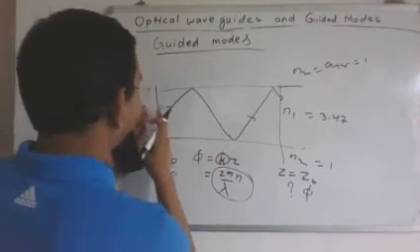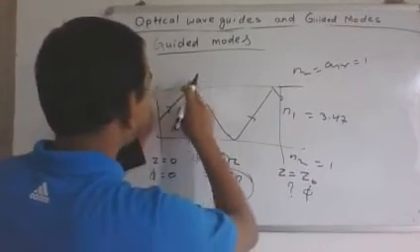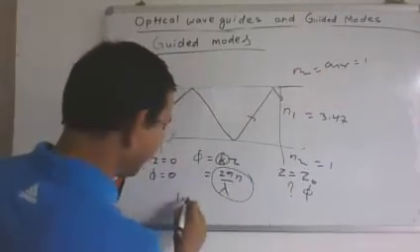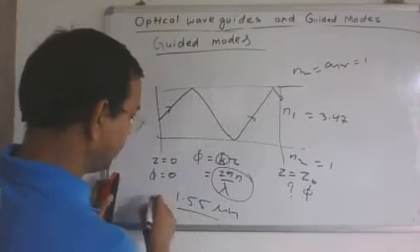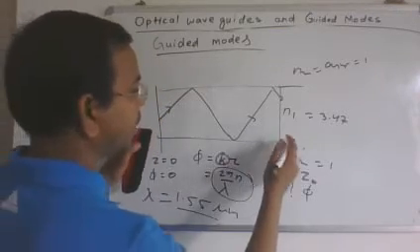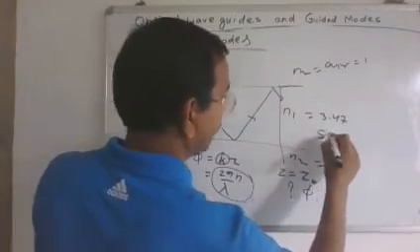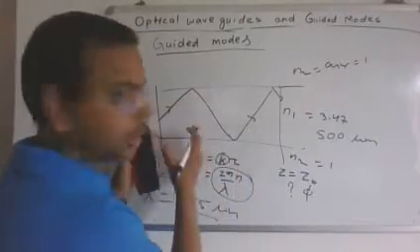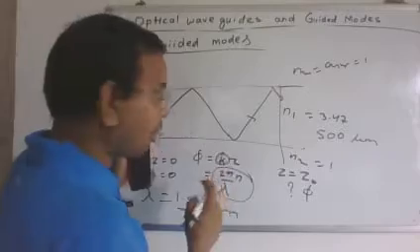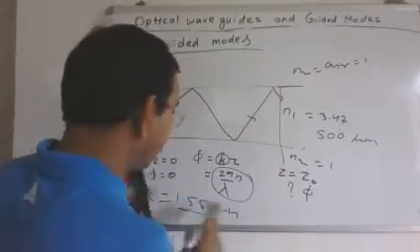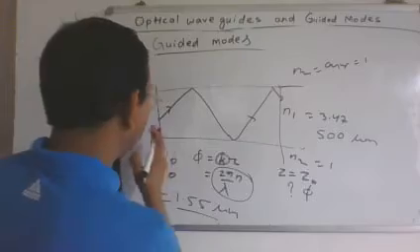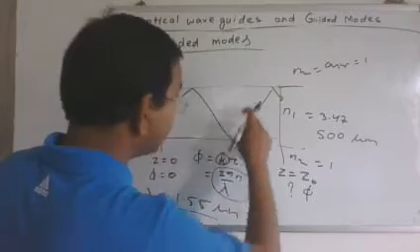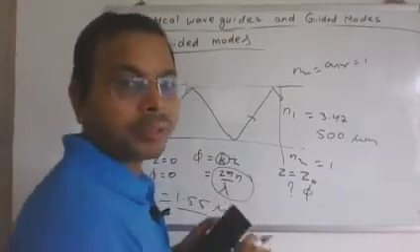So in propagating from this point to this point, we have to calculate all these distances, the zigzag motion, and the wavelength is very small. Say wavelength is 1.55 micrometer, lambda is equal to 1.55 micrometer, and this distance is suppose 500 micrometer. Then there will be infinite fluctuations within this length. So how to get the sum of all these lengths? Then only we will be able to multiply, and then we will say what the phase is here. So it's very much tedious work to know all this distance propagated. Then we have to acquire some different way.